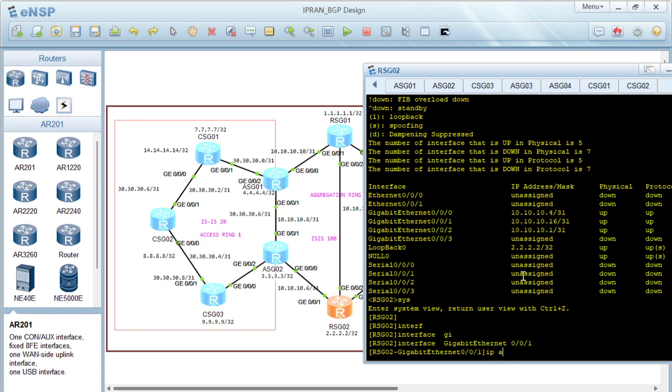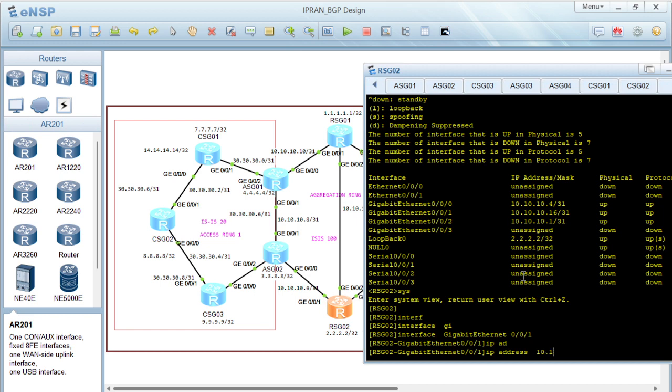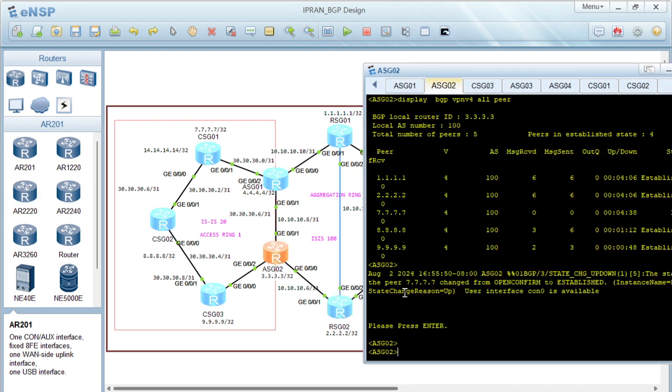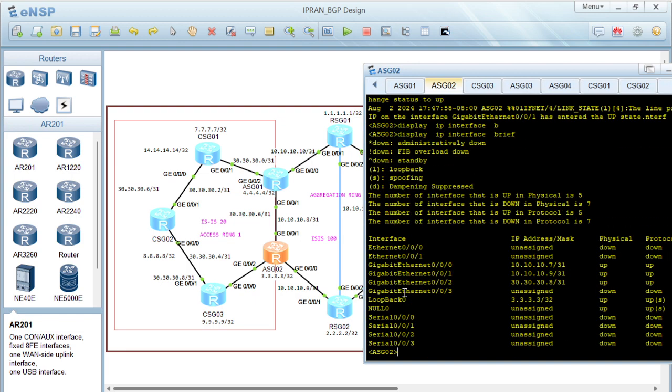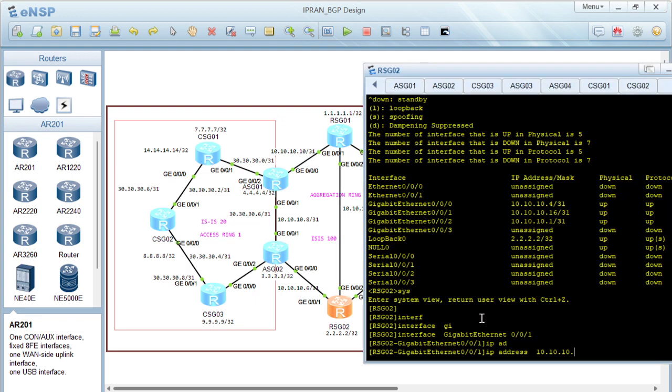So I will do IP address 10.10.10.7.6. Let's check the one that is configured on SG2. IP interface brief. You can see this side it's 7, so we need to make it 6.31.